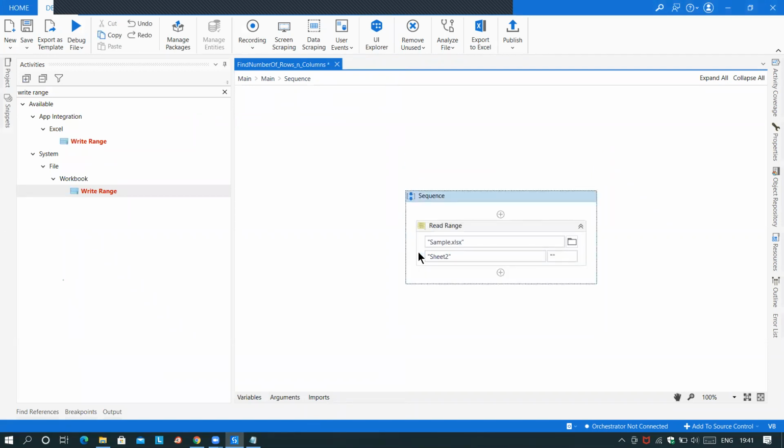Actually, I have one Excel file with a large amount of data. I don't know how many rows or how many columns. My client is saying that one Excel file is already available, and in that file we have a large amount of data.